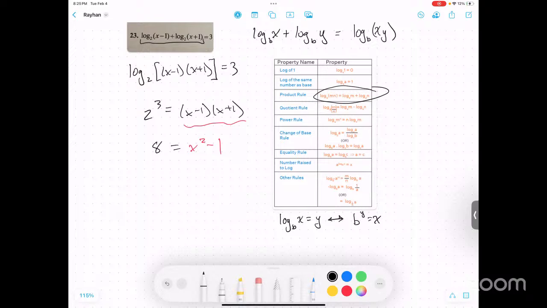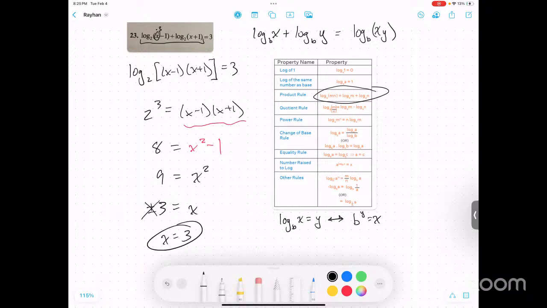Right? So now to solve this, I can just isolate x squared. So x squared equals 9, which means x equals plus or minus 3. Now you want to be careful because sometimes you get what's called an extraneous solution, and we have one in this case. When I try to plug this back in here, if I plug a -3 in here, I can't take the logarithm of a negative number. So that makes it extraneous. So the -3, I'd get rid of, and I just say x equals +3.